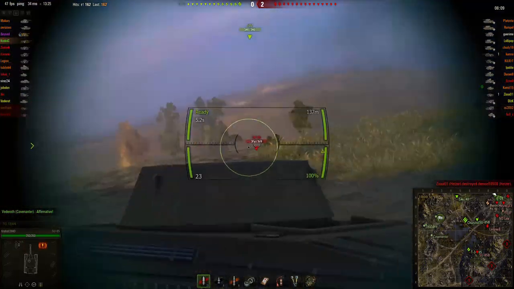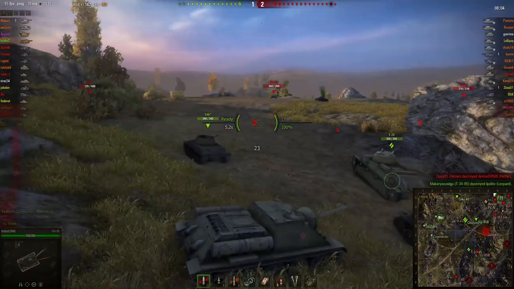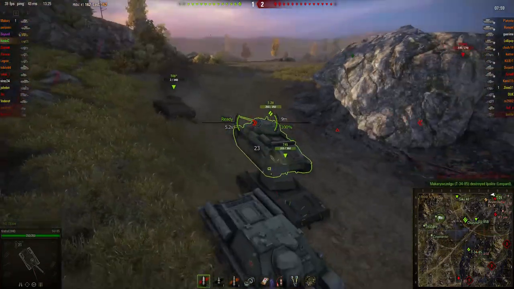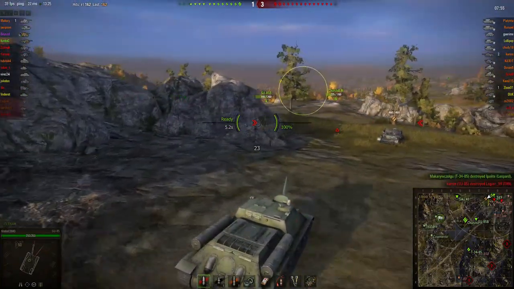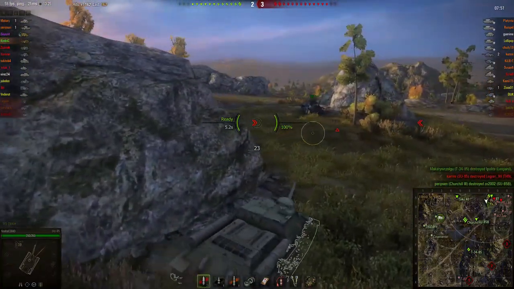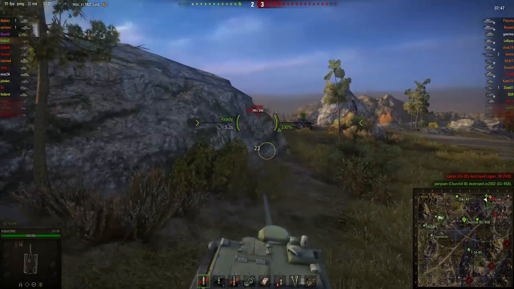Oh wow, our team is bad. Just pull back. Just make sure you do hits and then you can retreat after them. Or you can full backpedal if possible. What's around this side? But be careful. You can get crossfired, so wait until they come up. It's an M3 Lee.